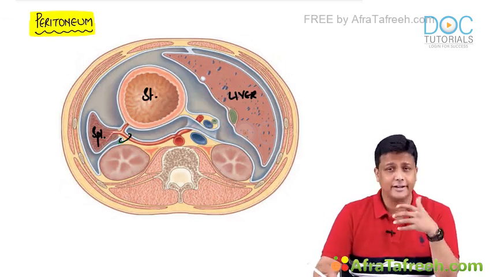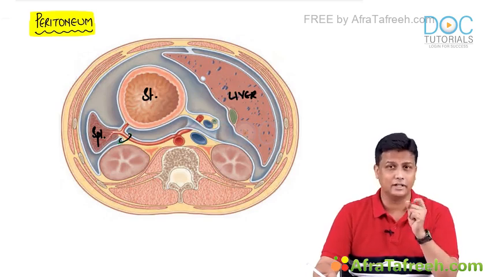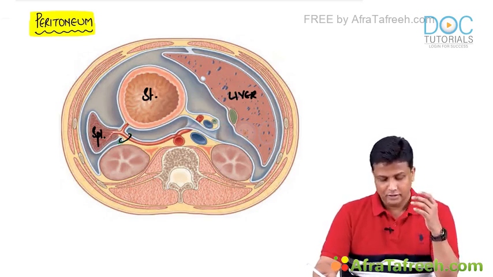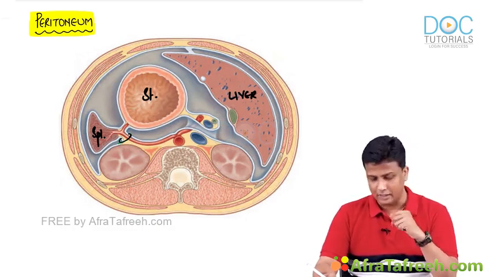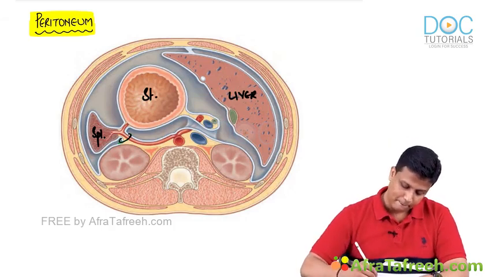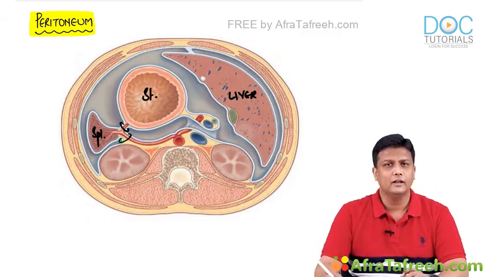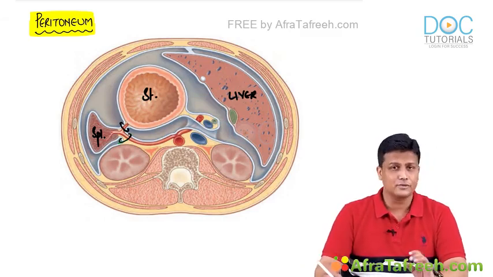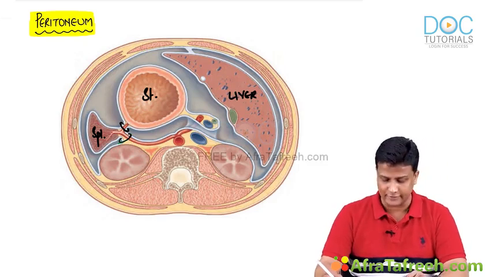Already we have written all the notes in detail there. It doesn't make any sense writing it again here. So let me just tell you, and you will keep on comparing with our diagram that we have drawn. The splenorenal ligament will have the splenic artery along with the tail of the pancreas. Now this ligament between the stomach and the spleen is the gastrosplenic ligament, and that will consist of the arteries present towards the greater curvature of the stomach, that is the gastroepiploic artery along with the short gastric artery.